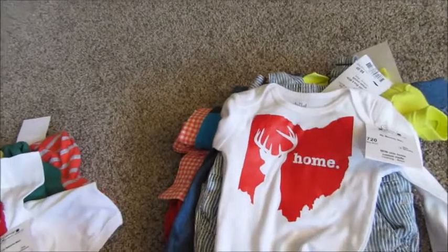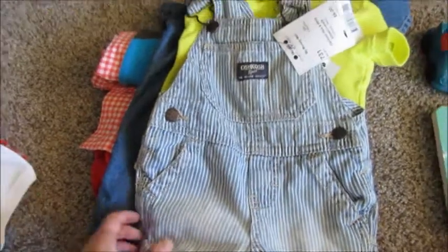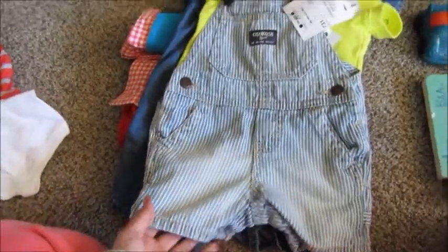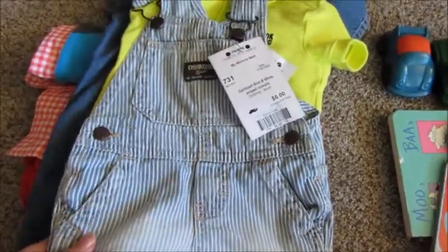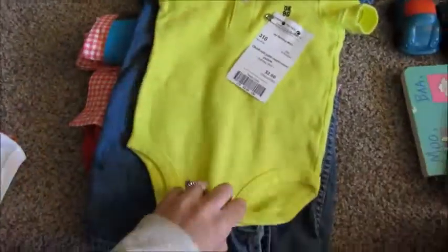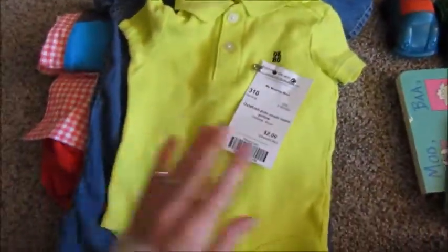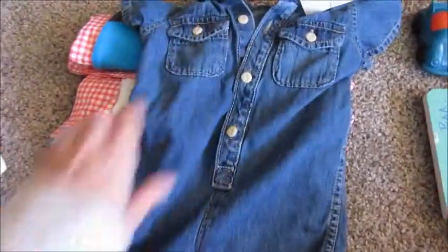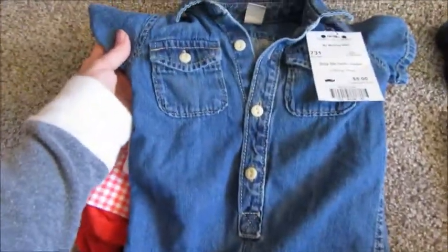That 12-month one was $5 by itself, which is a little bit more expensive than some of the things I got there, but it was one of those custom-made shirts and it's never been worn, so I was okay with $5. I absolutely love these Oshkosh overall shorts I got for my five-month-old — he can wear them this summer and they'll look so cute with lots of different things under it, and that was $6. I also got him a little Oshkosh onesie for $2 that would look nice for church and even cute underneath the overalls. Then I found this adorable little denim romper by Baby Gap for $5 — those are the things I got for my youngest.